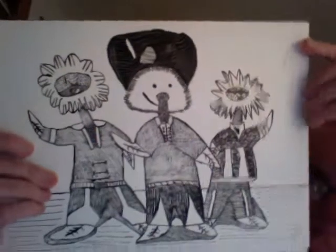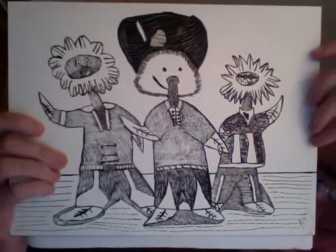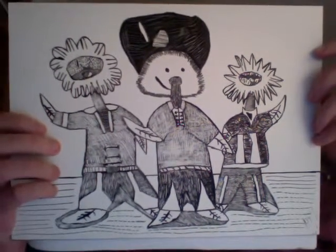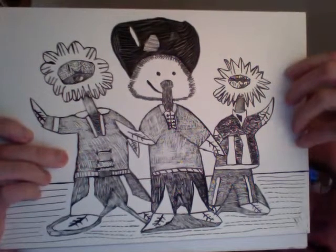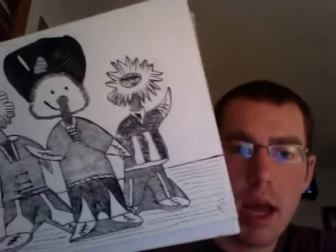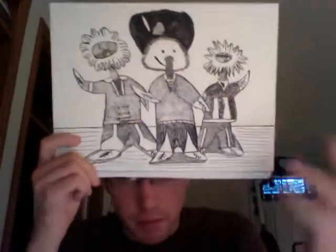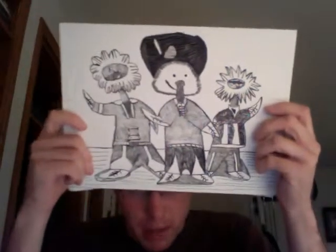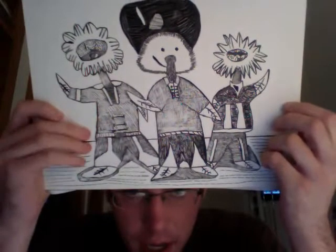This is a pen and ink scratchboard illustration that I did in my drawing and illustration class back in 2010. I took it with John Andrews, a really good illustrator who teaches illustration at Madison Area Technical College. He really liked this illustration a lot. The assignment was to do something that represented summer — what makes summer fun — so I did a combination of flowers, famous music, and getting together with friends. These are kind of three flower friends. I took the sketch and transferred it using a graphite transfer sheet onto the clay board.